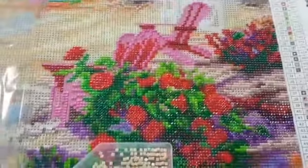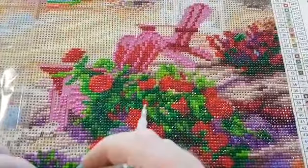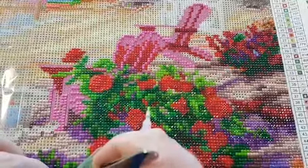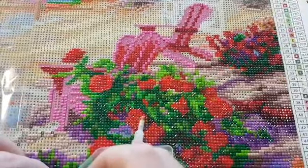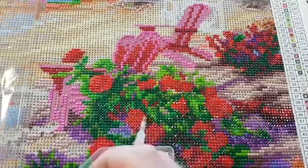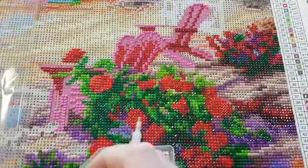Oh, cat hair. Cat hair on my diamond painting tray. How cute. Well, it's better than on the canvas. Oh, jeez. Less surgery to get this off. Extract the hair. Oh, my kittens.